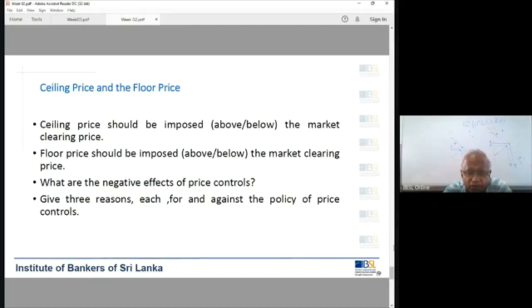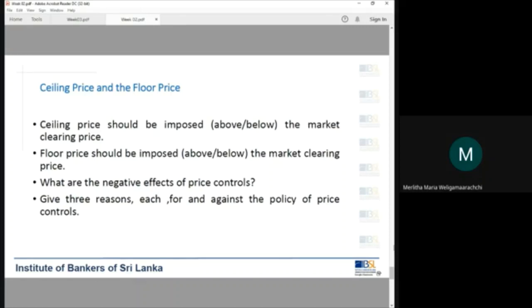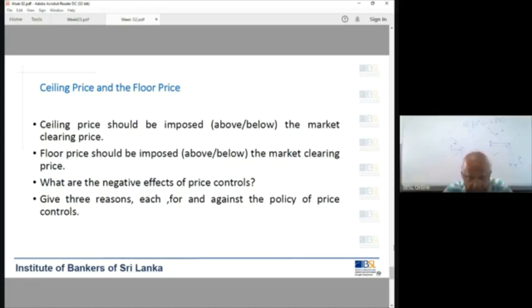What are the negative effects of price controls? We discussed this. You can write down black markets, hoarding, disincentive effect. It discourages the suppliers in some markets, right? So you don't want to work hard. There can be oversupply or a shortage of goods in the market. Correct, that's right, oversupply of the good in the market.